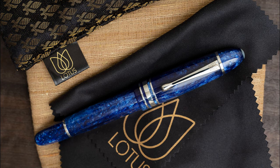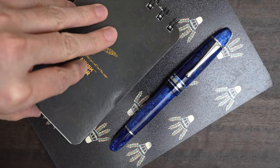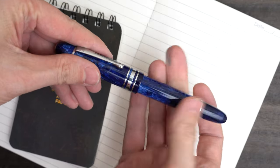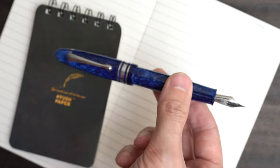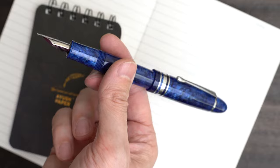Okay, this is an Indian pen, so I will start with some Indian paper. This is Ayush paper, and the pen is inked with Diamine Night in Jodhpur. I should mention that the cap of this pen does post, and probably securely enough for writing a few lines, but probably not securely enough for longer writing sessions.